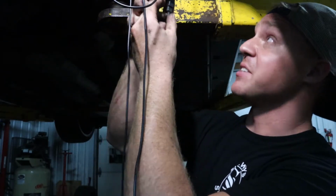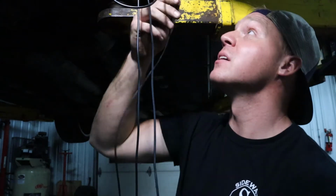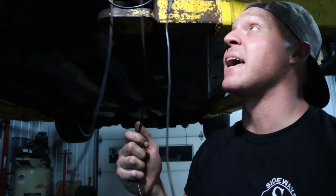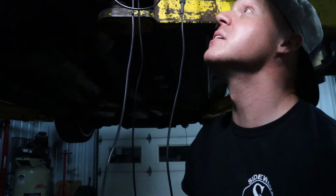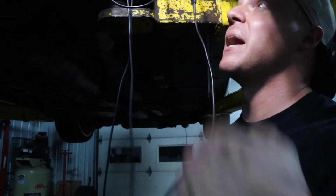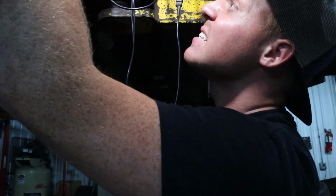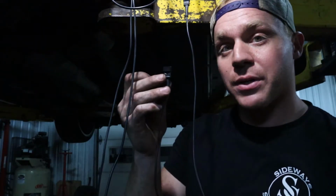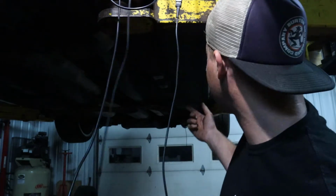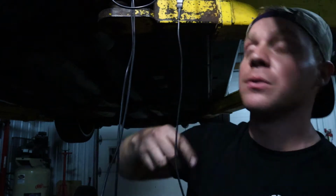Obviously looks like you got a bit of a mess going on. This is just the driver's side one, plugged right in here. All these wires are just gonna be pulled up and tightened up so that nothing drops down or anything like that, and we have no issues with binding or anything like that. So for this last one in the rear, I have a 4-foot extension cable, which will just be pulled all the way through and then tucked up nicely as well.